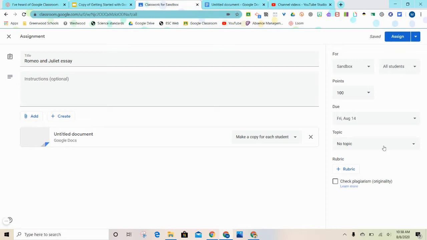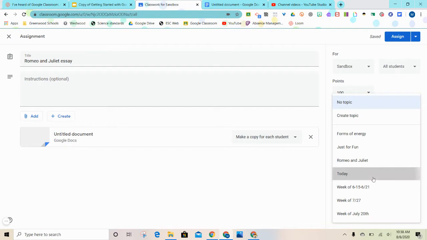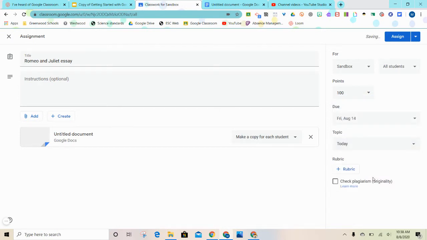We could create a topic. You can create it from that create menu, or you can create it from within an individual assignment. There are several different ways that you can organize topics. You could do a specific day. So like have a topic called today, and that's going to be all of today's work. So whatever I put in today is going to be just an assignment I've made today. Then I'm going to have to move all of those assignments to a different topic tomorrow when I'm ready to post new content in today. And we'll talk about that a little bit more when we talk about topics.